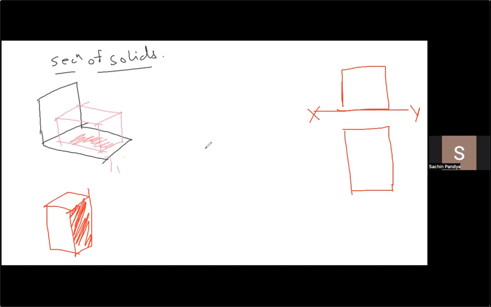Could you just repeat it again, please? I said in this sum, they have said it is resting on one of its rectangular faces. Up till now, whatever sums we did, in that we were saying that it was resting on its base. It was resting on its base. But in this sum, they have said it is resting on one of its rectangular faces. So it will come like this, where in front view you will see a square and in top view you will see a rectangle. Understood? Got it, sir. Yes, sir.